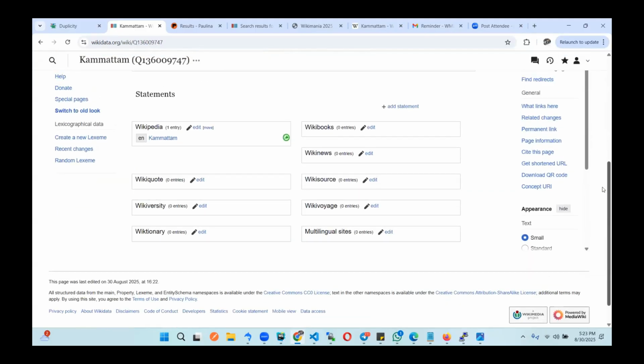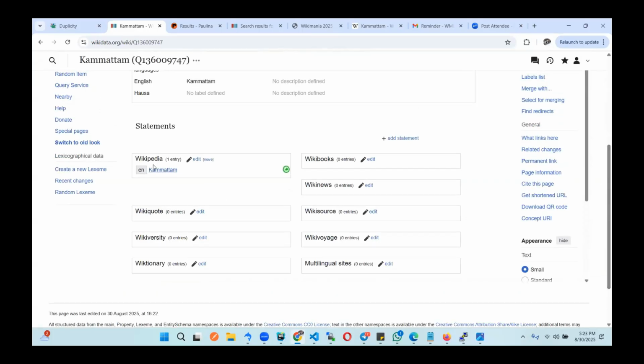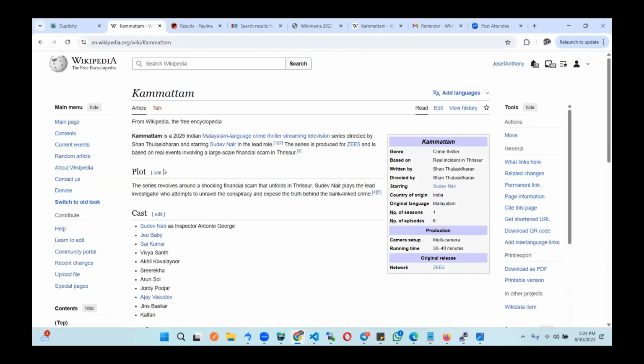So when you go down to Wikipedia, you see that this item is now created and linked to Duplicity. Once you click on it, it takes you to the article on Wikipedia. So now Duplicity is telling you that you've created this item and it is linked.